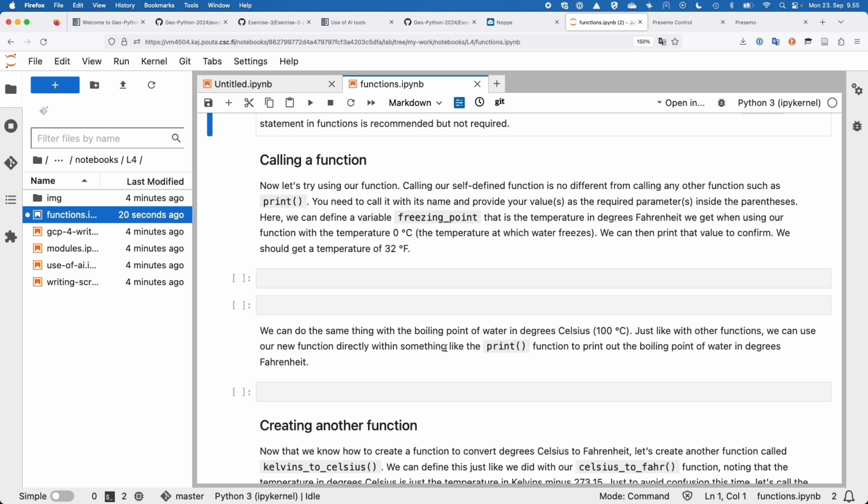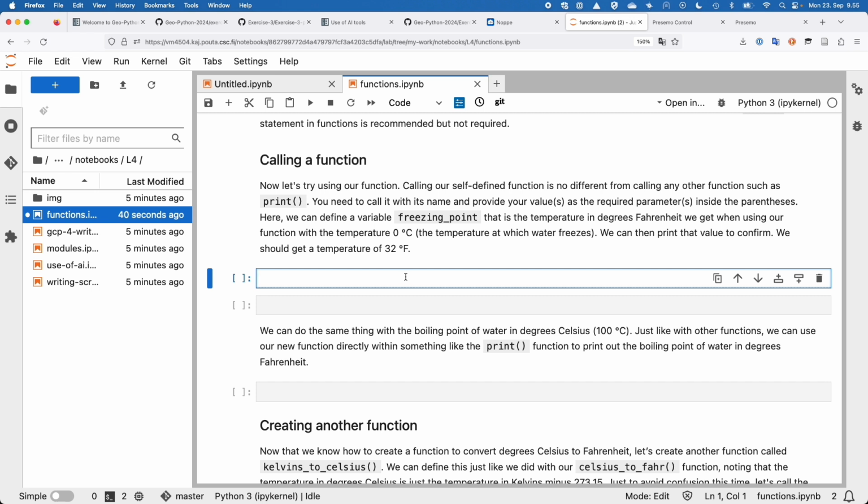So let's take a look at how this works. I think our first natural case here is just to test out converting a temperature and printing it out to the screen. So let's do that. We can start by saying, for instance, freezing point.